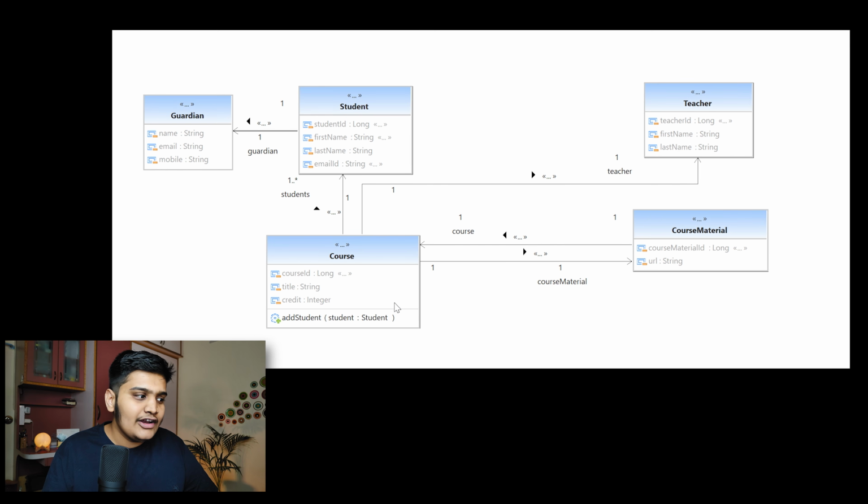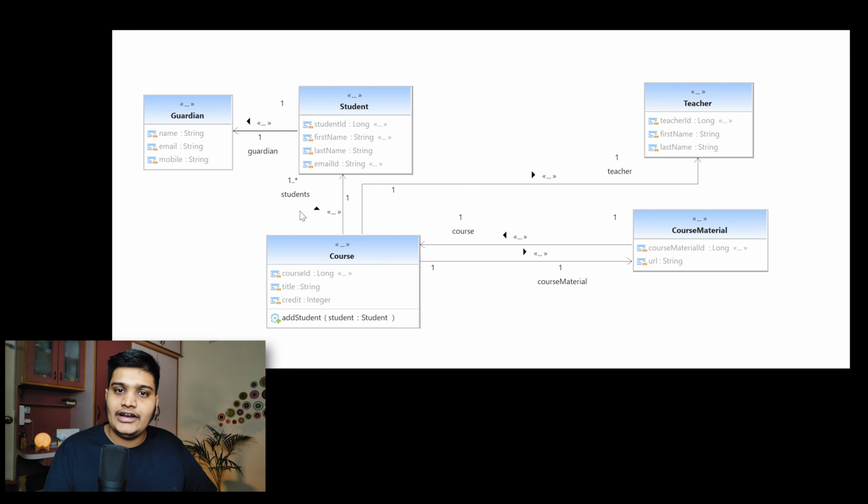Between teacher and courses there is a one-to-many or many-to-one relationship, you can say, because one teacher can teach multiple courses, and on the other hand, multiple courses can be taught by one teacher. How you define it in the system will represent whether you are going with many-to-one or one-to-many.